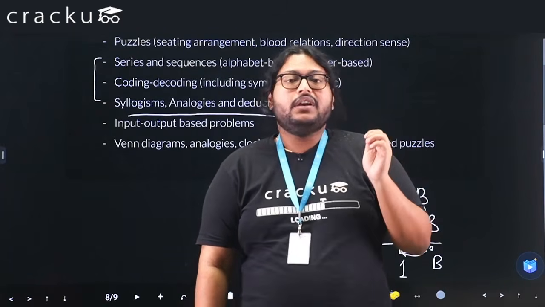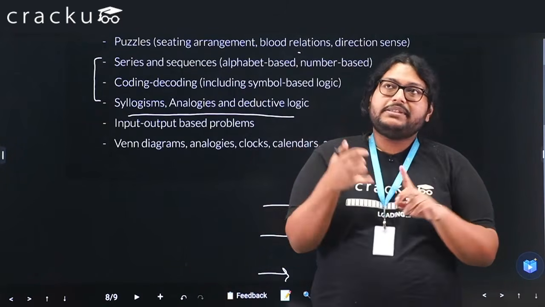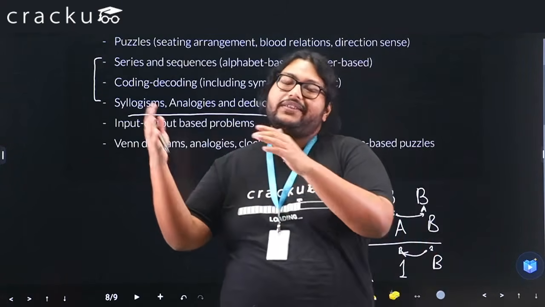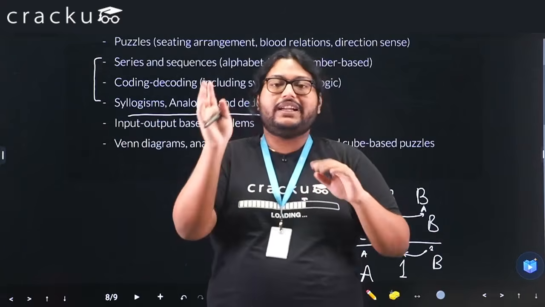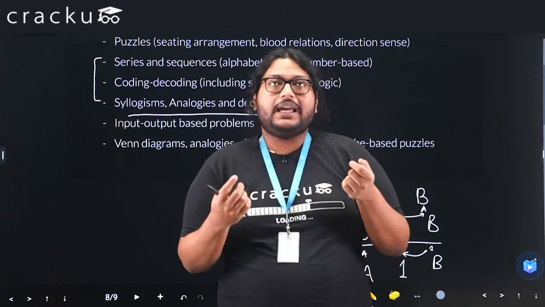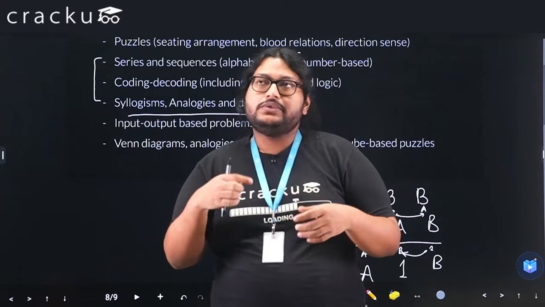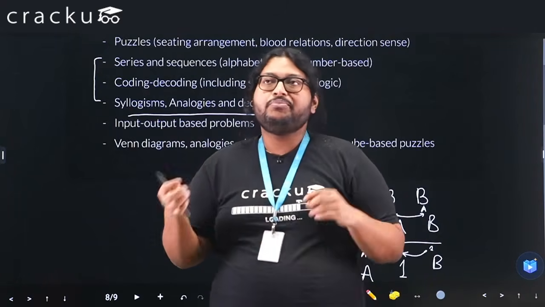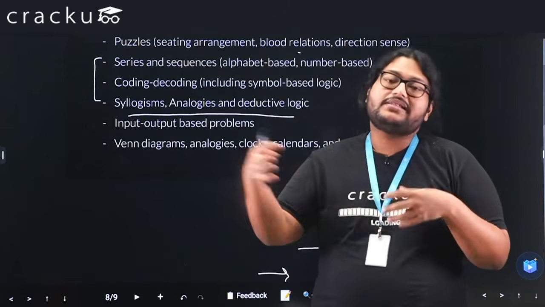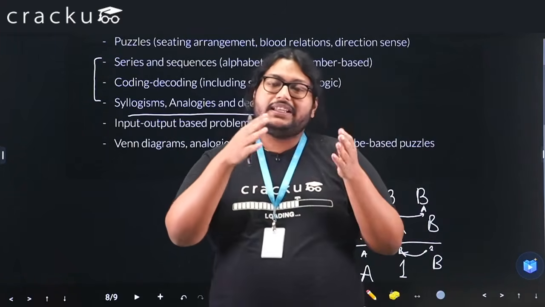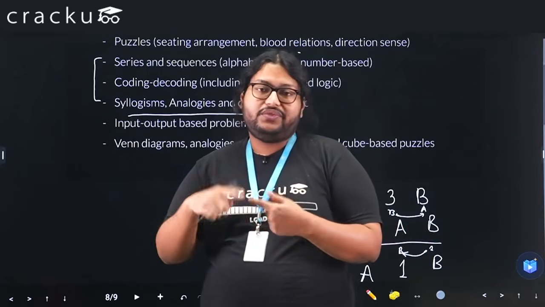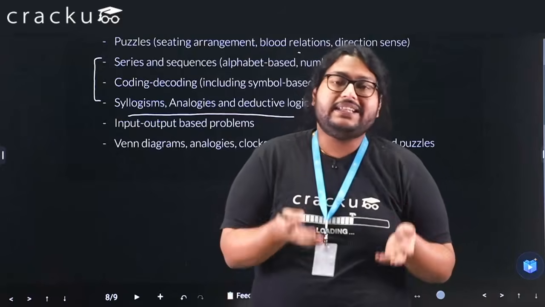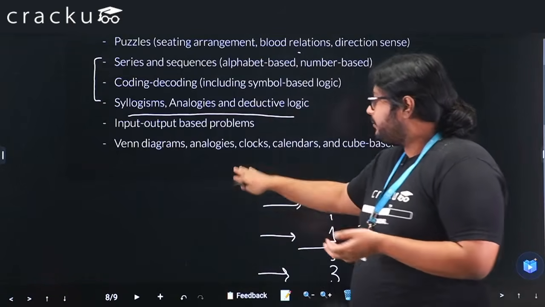Clocks can be something like time losing, it can be something like the angle between the hands, like if the time is 7:28, then what is the angle between the hour hand and the minute hand. Time reducing can be something like a clock loses 1 second every hour, it's getting slower and slower. Or if it's getting faster and faster, then at the end of 5 hours or something, what is the time going to be? Those kind of questions come from clocks.